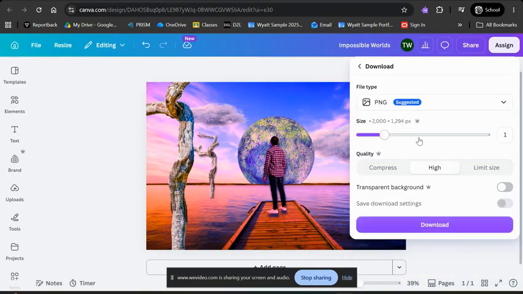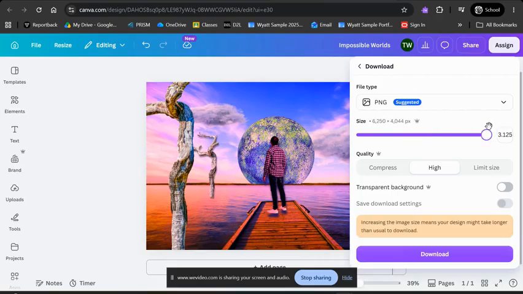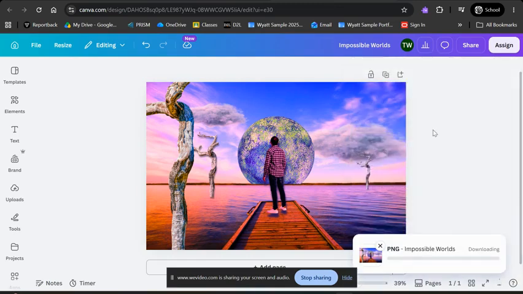Now, this is when having Canva for Education, all the premium features, really pays off, because what I want you to do is make that size as big as possible. It doesn't mean that it makes the picture bigger, it just makes it a higher quality, right? So that way it'll actually look like a really nice image, and then you're just going to download it. So it's just PNG all the way, and then just download it. And then when that's downloaded, you can go ahead and hand that in to the assignments folder on D2L.